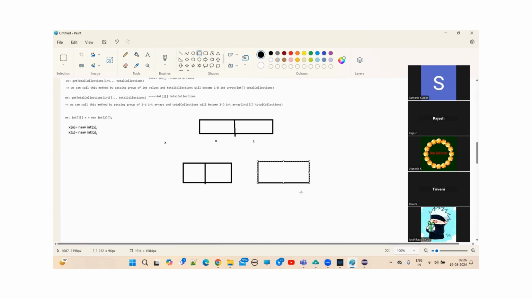This X is pointing to this one. This is X of 0, this is X of 1.